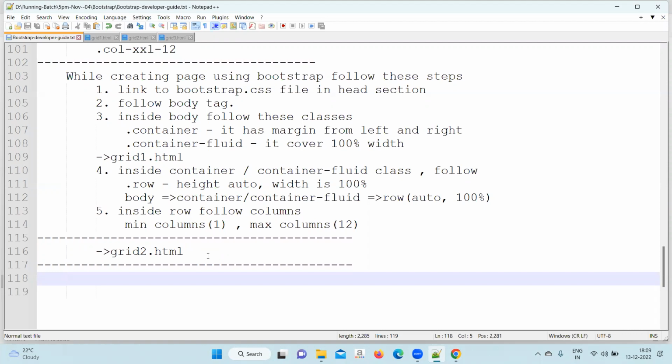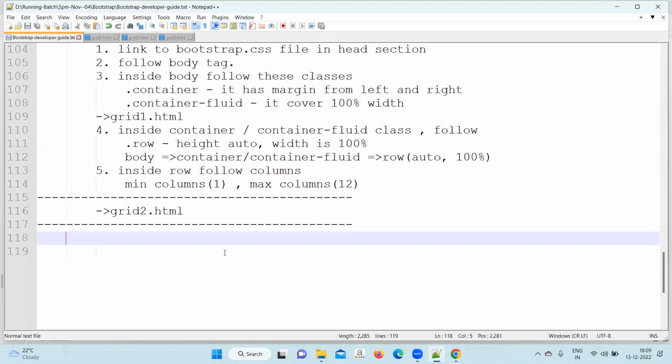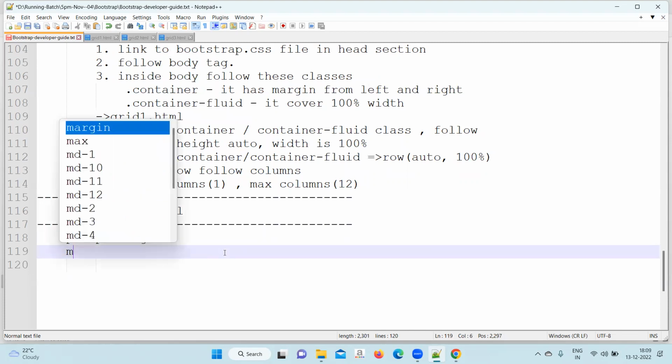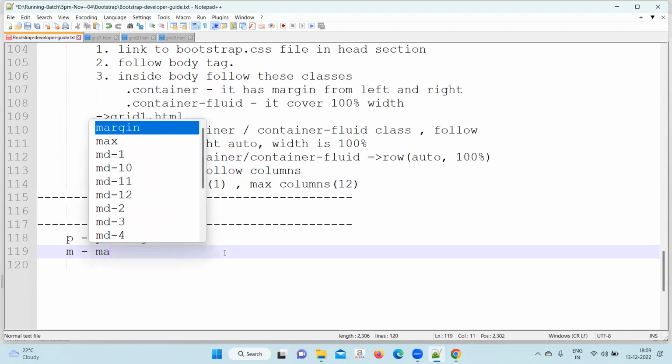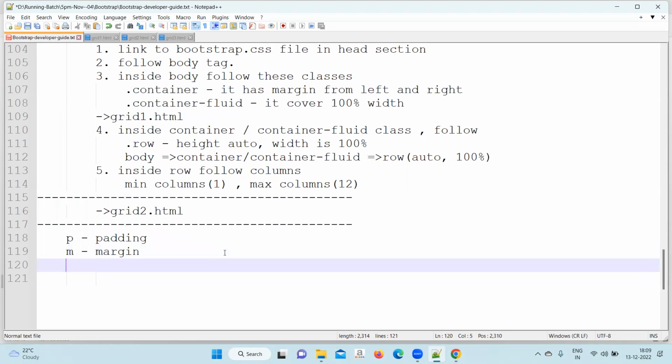Okay. So right here, when you write, P represents the padding. Okay. M represents the margin. This is called a utility class of Bootstrap. Okay, which class? Utility class. This is a kind of tool. Assume a vehicle.